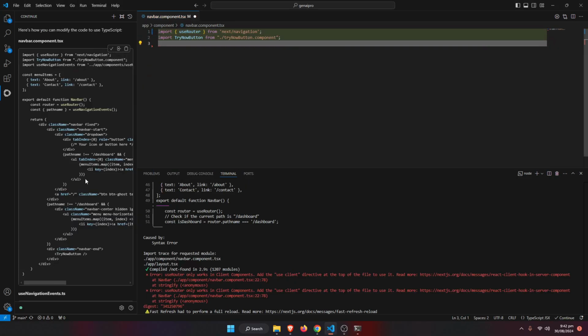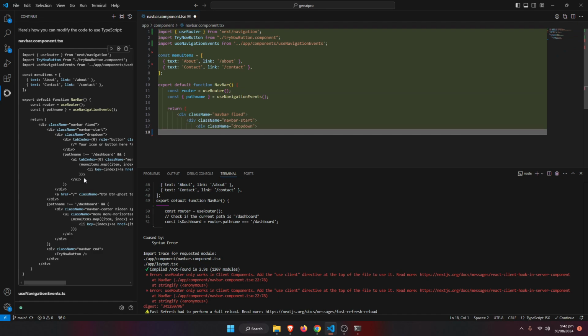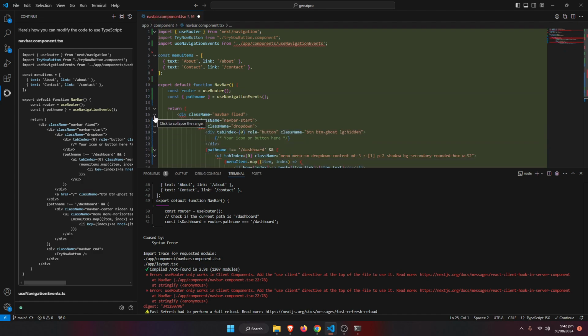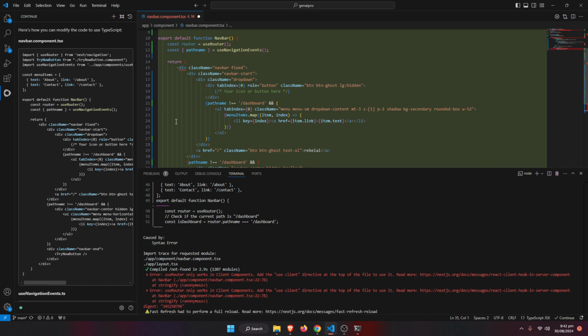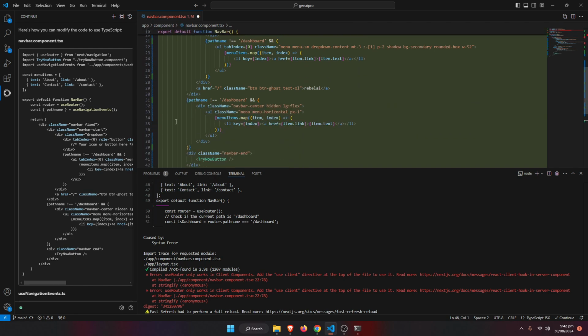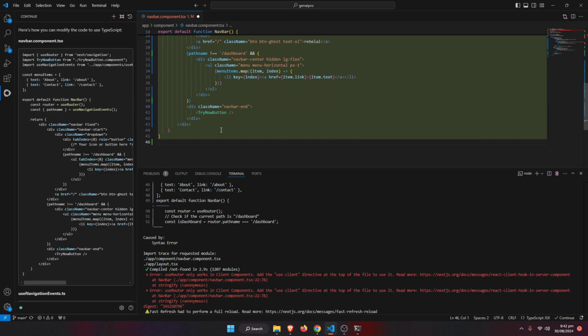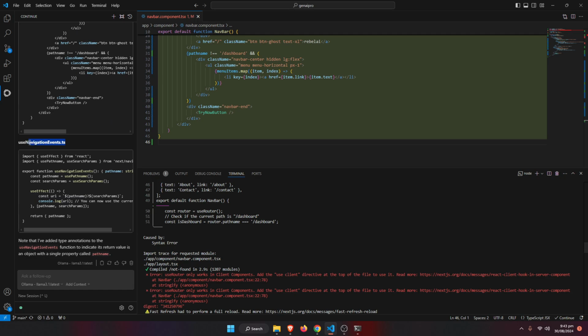Supply the current file. Okay. Then let's create another file.